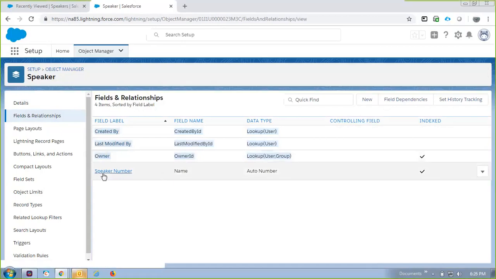Now, while creating the object itself, Salesforce asks you to create a field, okay, which can be only text or auto number. Auto number, the name itself says what it is. It's an incremental number, automatically increasing for every record that we create. Okay, so that's the auto number. So here we have something called speaker number.